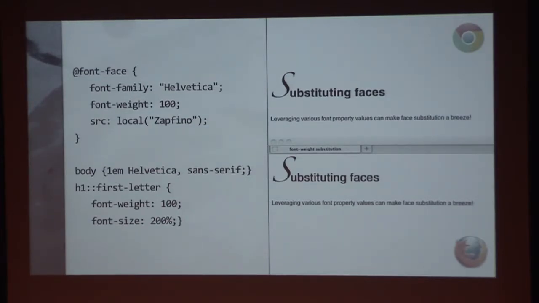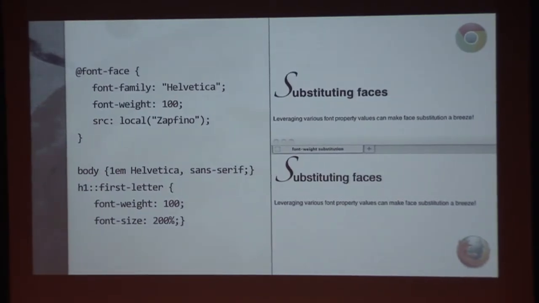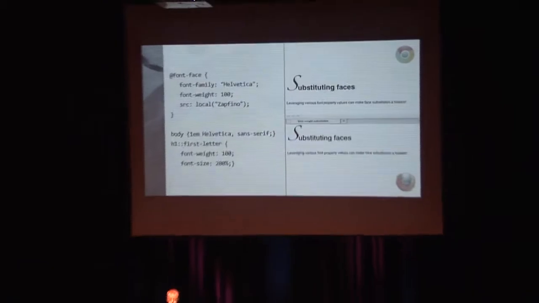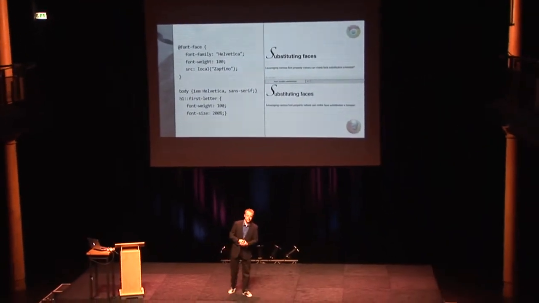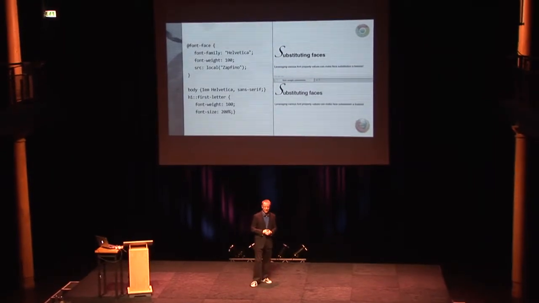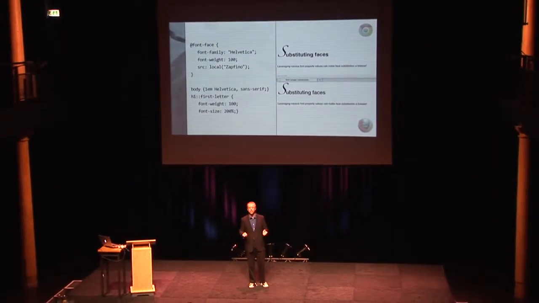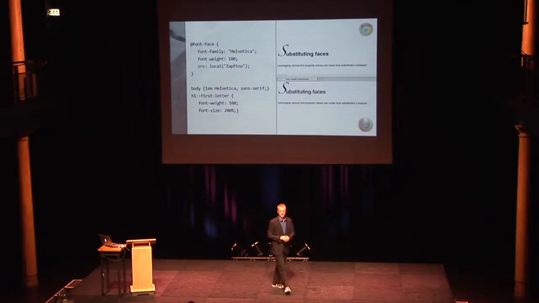So this is a comparison between WebKit, I guess, and Gecko, or Chrome and Firefox if you prefer. And great, that worked awesome. And of course, if it doesn't work for some reason, if somebody comes and visits with an older browser that doesn't understand this sort of thing, they'll just get Helvetica. They won't get the swashy first letter, but they're not going to know any different. Because how many people besides us load a page in 2 different browsers? Nobody besides us does that.